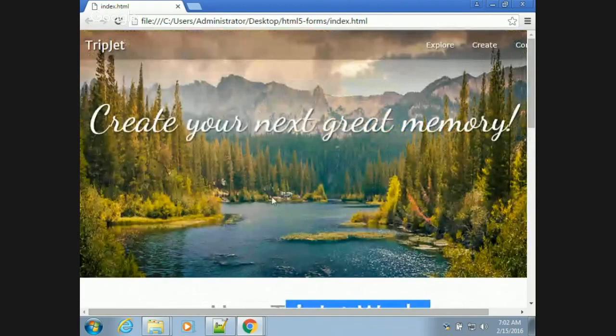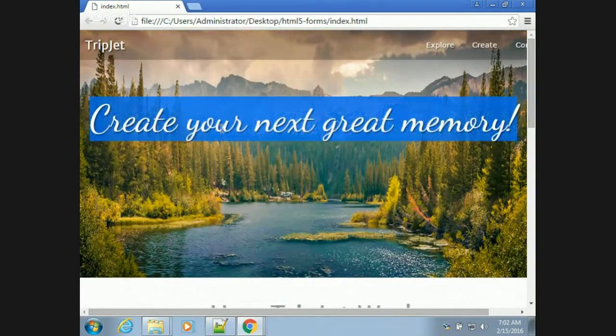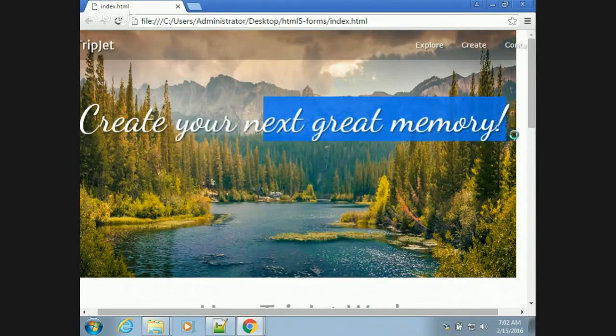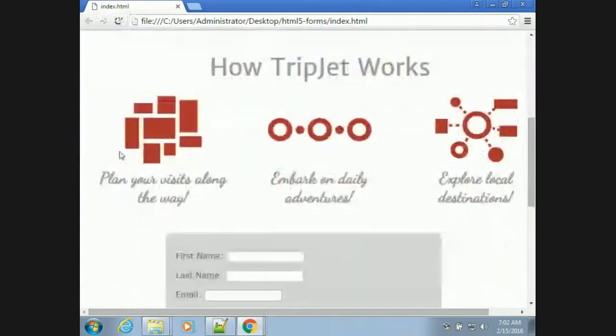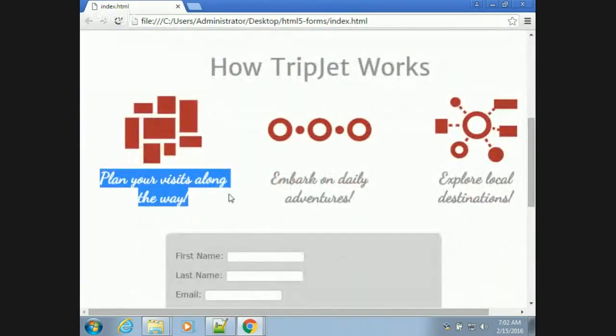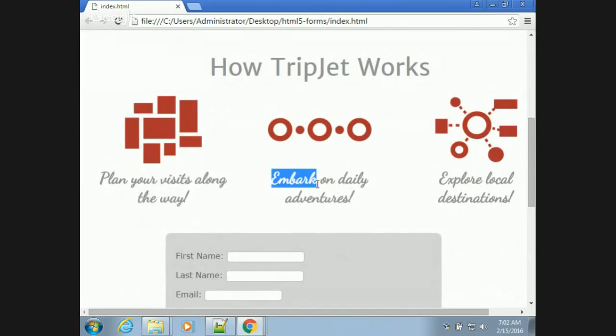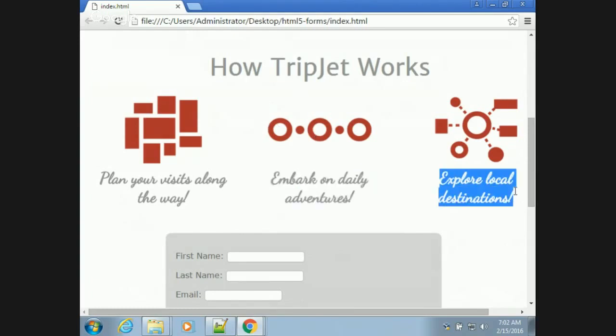I have created a background and a title text. Next we are going to create a plan your visit section along with an image, and here is embark on daily adventures with an image, explore local destination, and another image is added.